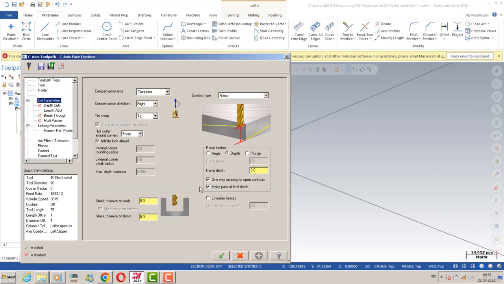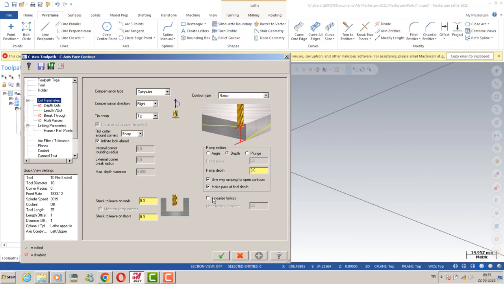Actually, this is the one-way ramping for open contours. If you don't select any open contour, it's not going to show in your toolpath. It must be the open contours option.